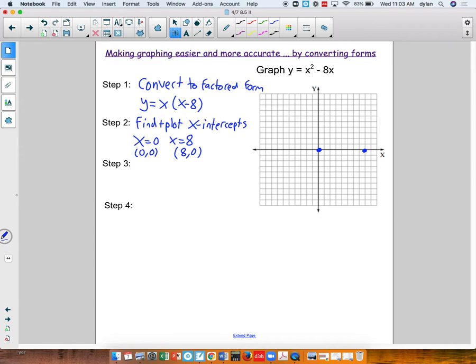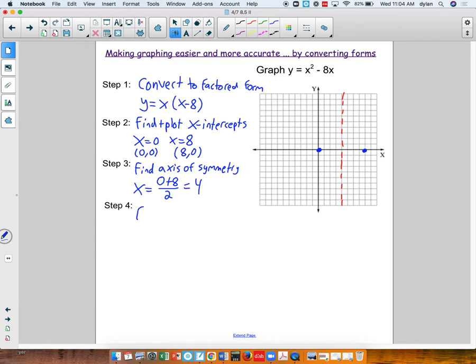And then step 3 is we did this in chapter 7 as well, but we need to find the axis of symmetry. And to do that, there's two ways to do that. One is we know it's halfway between the x-intercepts, so in this case it has to be 4. But if you're not 100% sure, remember that it's the average of the x-intercepts. So the axis of symmetry, you take your two x-intercepts and add them together, and then divide by 2, and that gives you your axis of symmetry. So I'll put that in here as well. So 2, 3, 4. So that gives us our axis of symmetry.